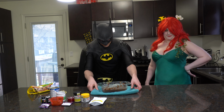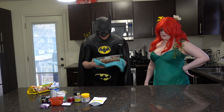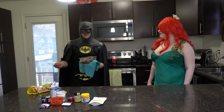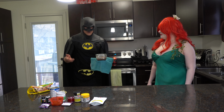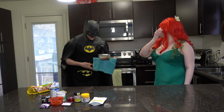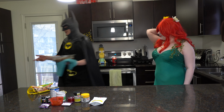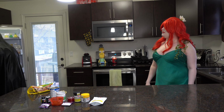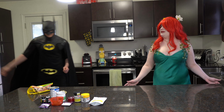There we go. And then this whole thing in the fridge, cut it into 24. If you want to use a shallower dish, you can. I'm using this because, like I said, it is both microwave safe and a stirring thing. It's done. It's good. It's going to set. That'll make for many great adventures, Batman.